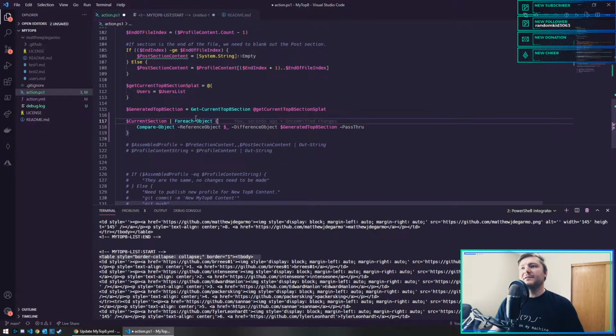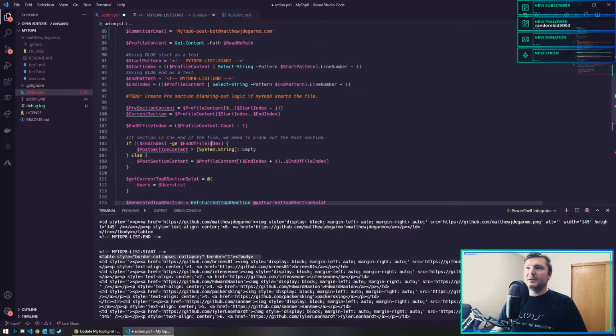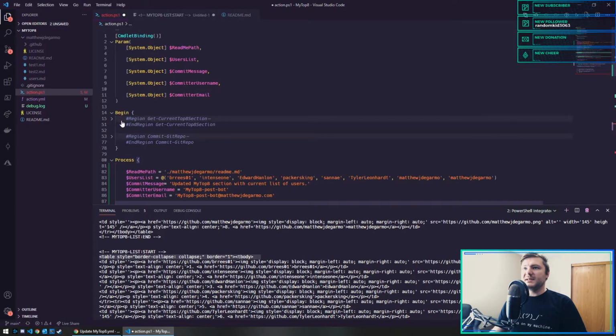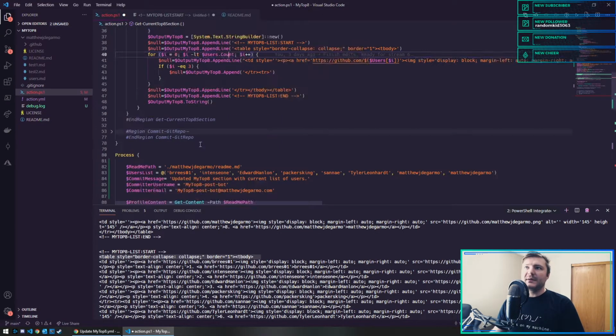Actually, I need to do it a different way because I need to know what number of line I'm on. So I think I use this loop syntax up here. This is not exactly PowerShell syntax; it's how a lot of languages use for loops. It just so happens we can use it in PowerShell.